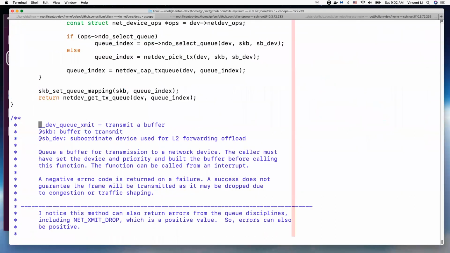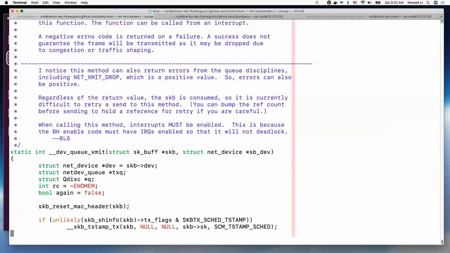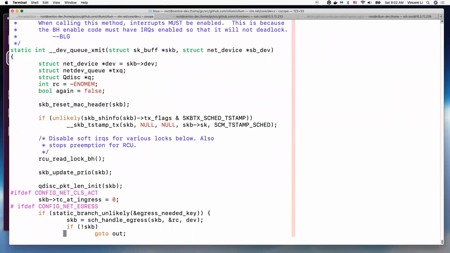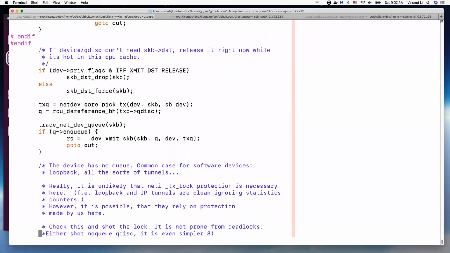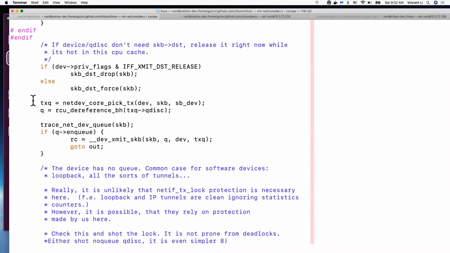I found this routine that starts here to transmit the packet. And when it transmitted the packet, we have seen this function, this routine here, right? Core pick tx.